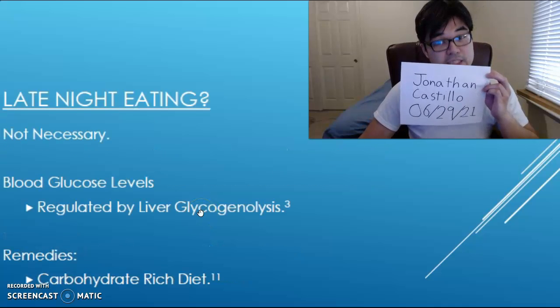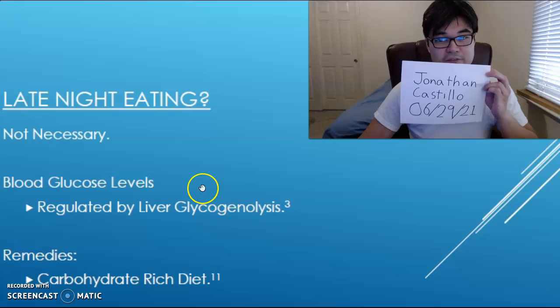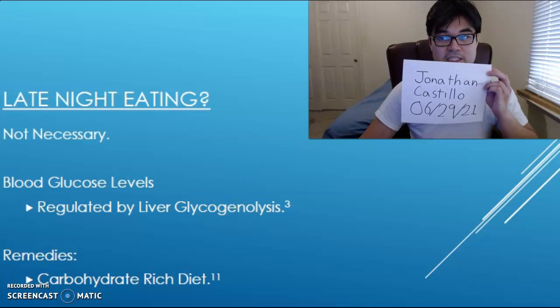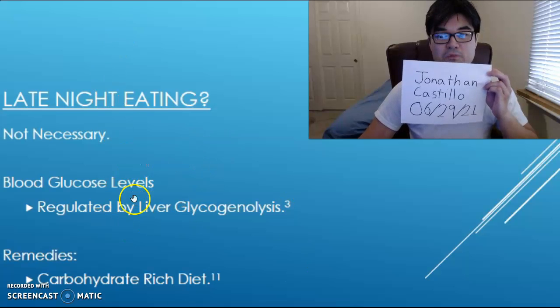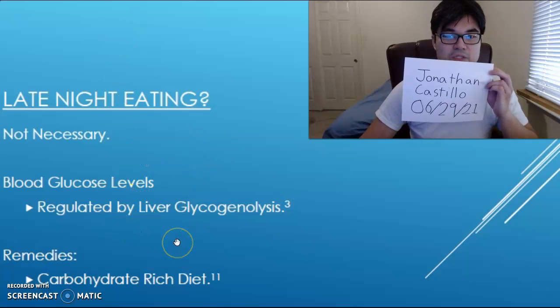Now, no, it is not necessary to eat outside of normal meal times, like in the middle of the night, to maintain blood glucose levels. First, it should be noted that the process of maintaining blood glucose levels is done through the liver only, which provides glucose to maintain blood glucose concentration. The process, though, is like what occurs in the muscles, as phosphorylase kinase A form is used in the liver. So a deficiency of phosphorylase kinase overall would reduce the amount of glucose within the blood glucose concentration.